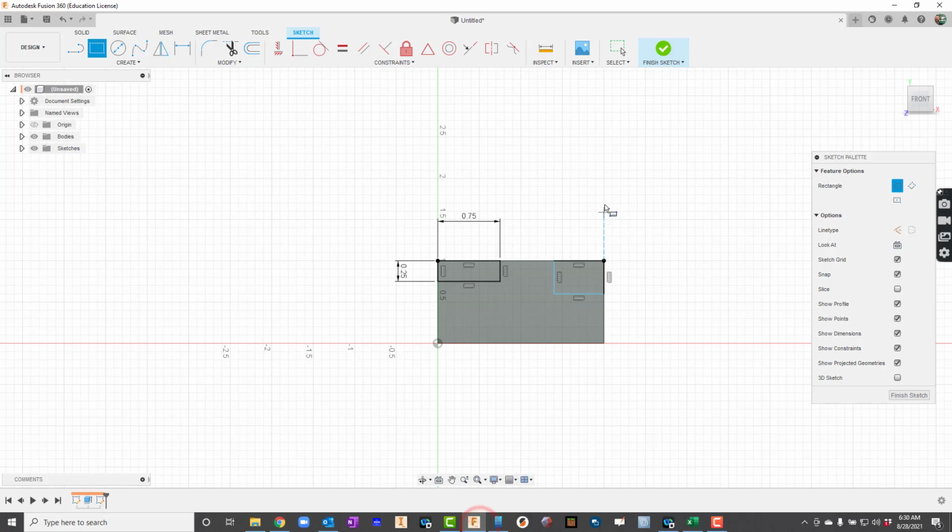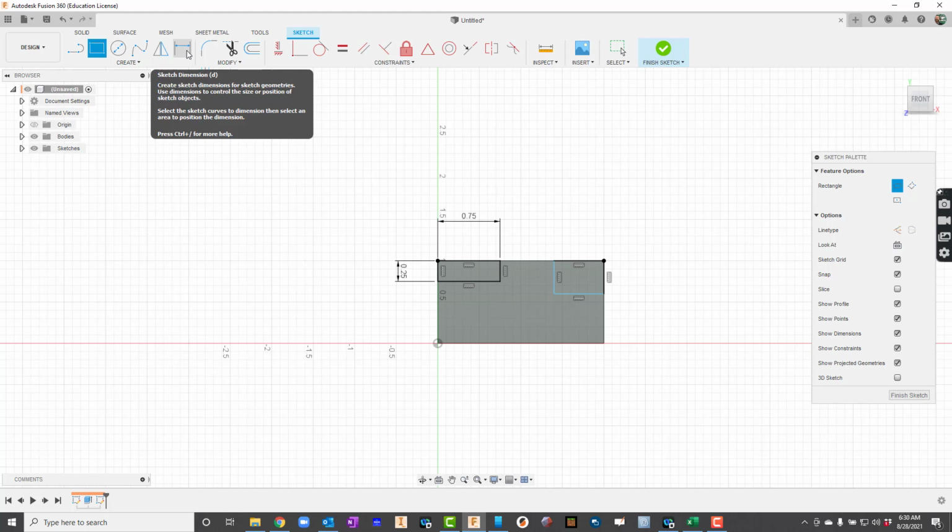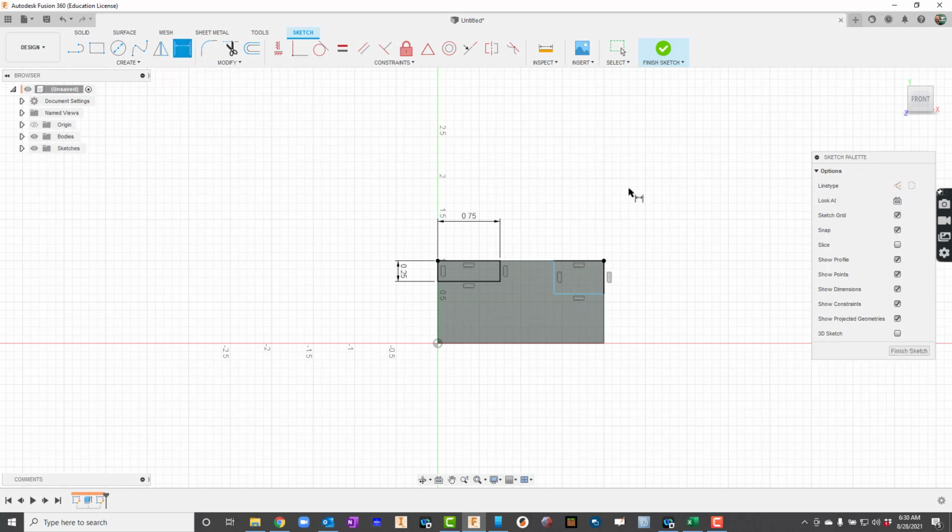So let's go back into Fusion. This time I'll do it just slightly different. I'll press the D key or go up here to Dimension. Either one's going to get me the same result. That puts me in dimension mode. I'll click this line, and then I'll come over and click this line and click up here somewhere and make it 0.5. Same thing here and here, and I'll do that as 0.5.